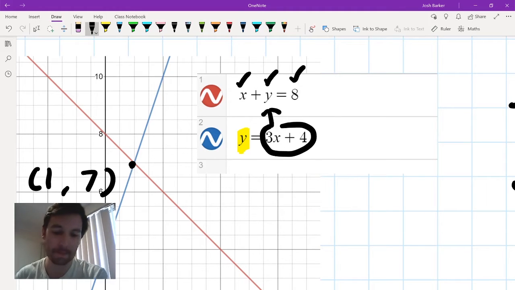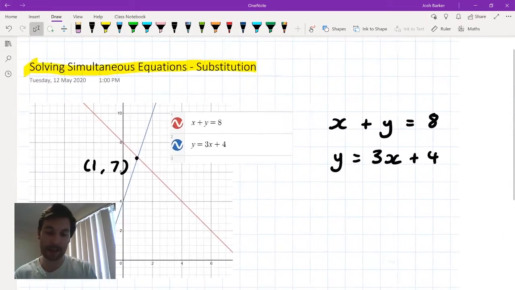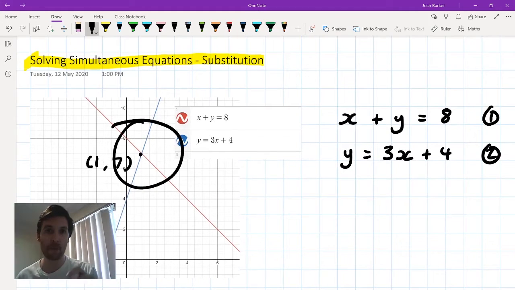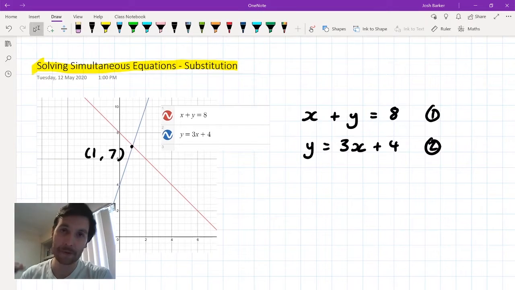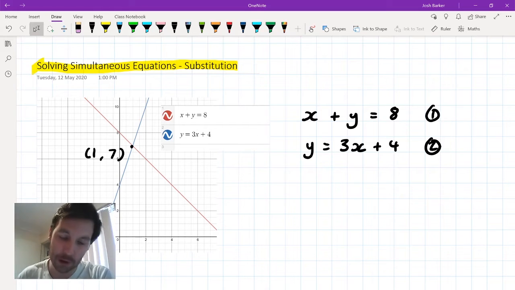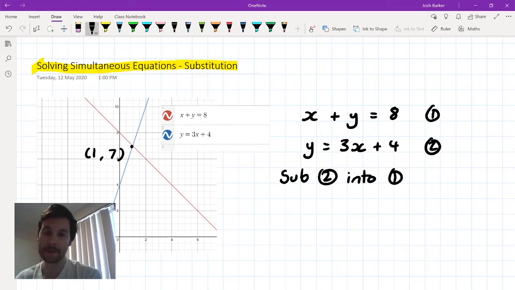So it seems a little bit confusing, but because I've got the equal sign there, it means that they've got the same value, so I'm able to swap them around like that. But don't forget, that's because we're looking for this point just here, the point on the graph for both graphs where both equations apply. So that's why we can swap them around in this way. Okay, so what I need to do now is tell the reader or the marker or whoever, which will be me in a lot of cases, what I'm actually doing. So I'm going to say, I'm going to substitute equation 2 into equation 1. It's important that I make it very clear what I'm doing, which is why we use these labels.